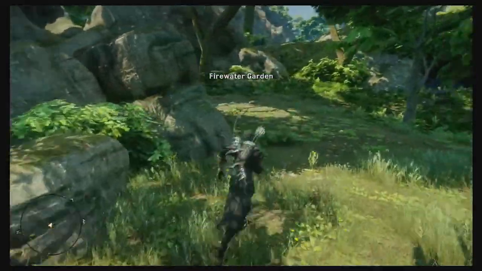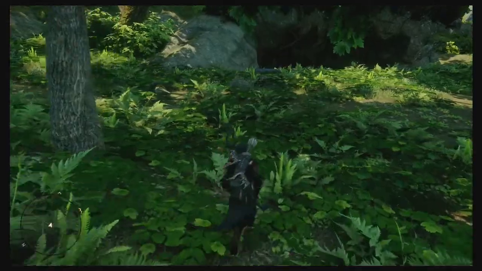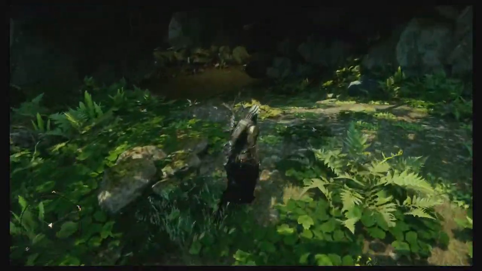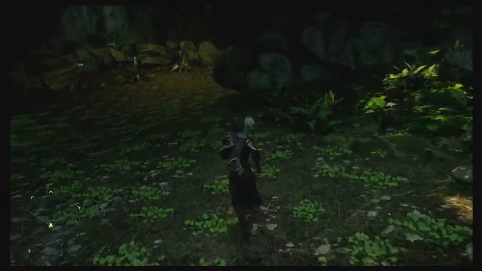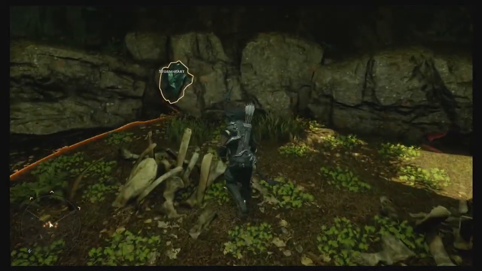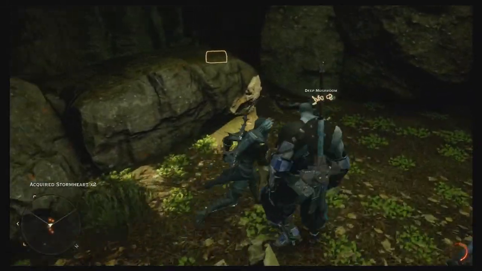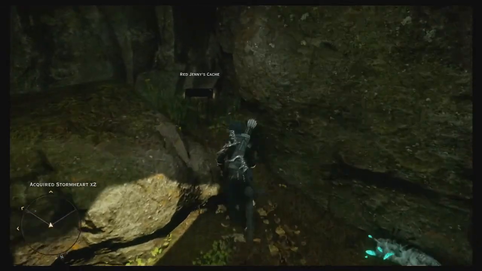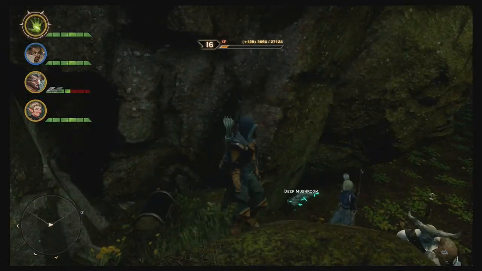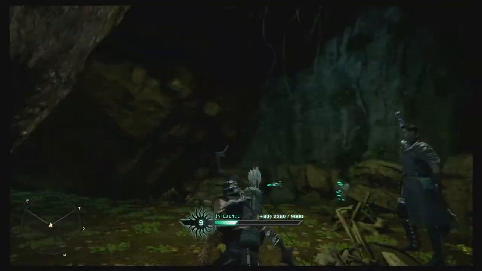Firewater garden. Is that a cave? What's in this cave? Stormar! Wow, I wasn't even paying attention. Got two. Oh, and a red... I knew! Okay, so is this the one with the red Jenny cache? Good find. Well, freaking good. Do you like that? You better like that.